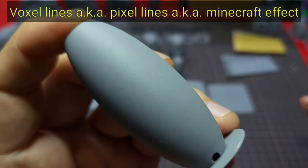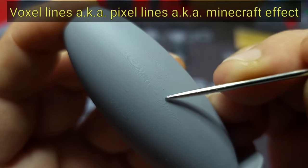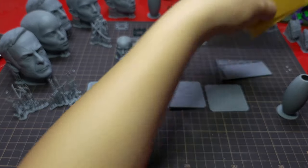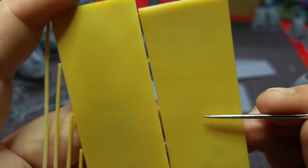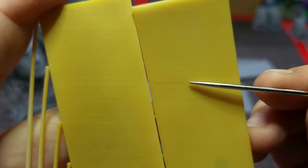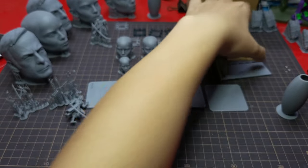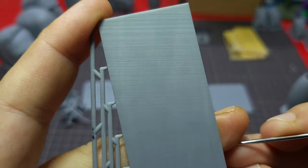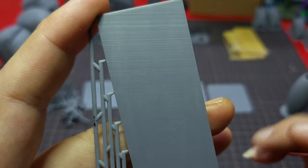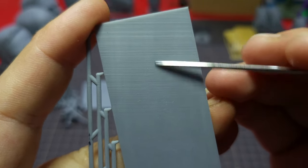Today let's talk about resin exposure and bed print lines, or bed layer lines. But first, just so we are in the same understanding, this is a voxel line, the circular shape. And this is wobble lines. You could see the regular shifting. And this is bed print lines. So our focus today will be how to get rid of these bed print lines with correct exposure.